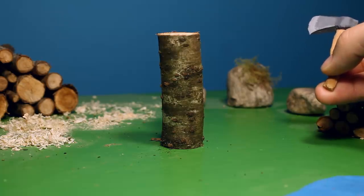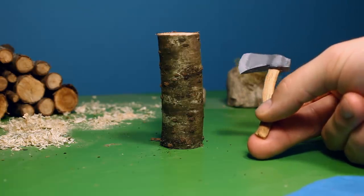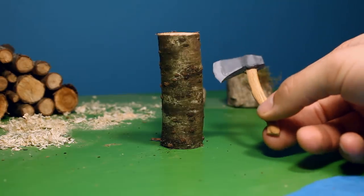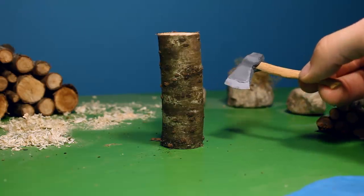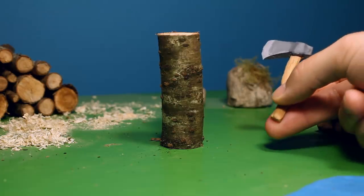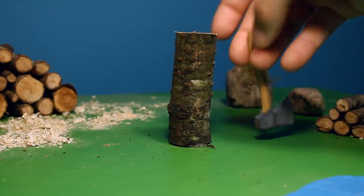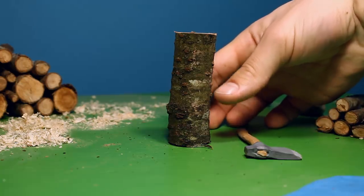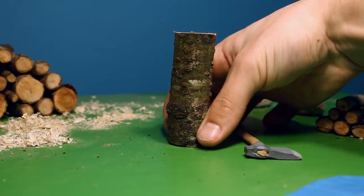And then when I move my hand closer to the tree and then stop, the head will follow. So one more time, moving my hand away from the tree, head follows. Moving it closer to the tree, head follows. So that's the first part of cutting down the tree. And the second part is about making a gash in the tree trunk, like a bigger and bigger gash for every hit with the axe.